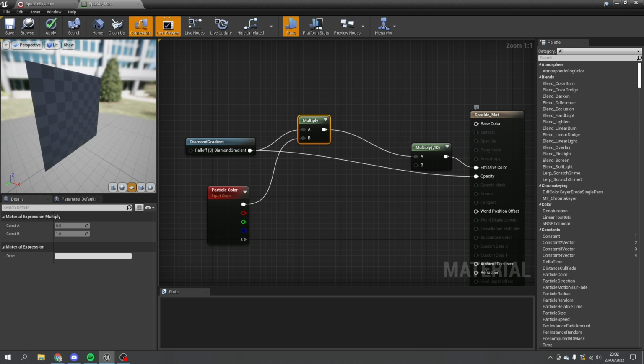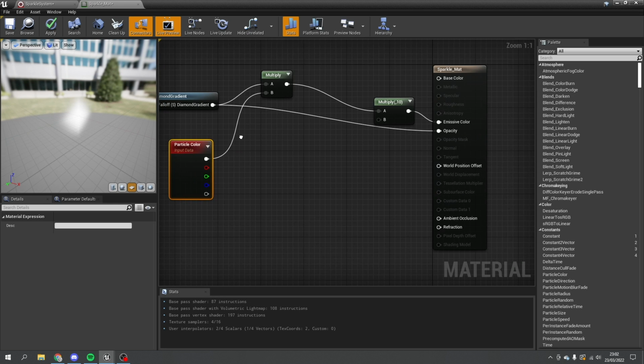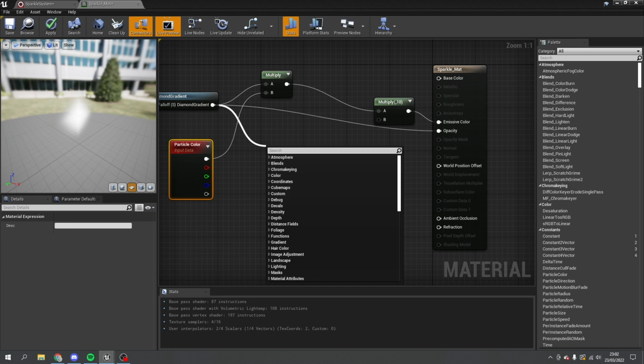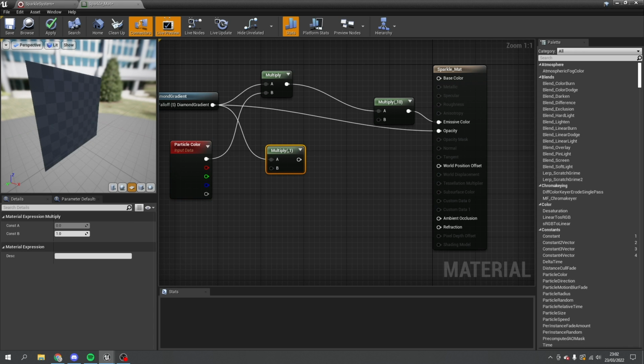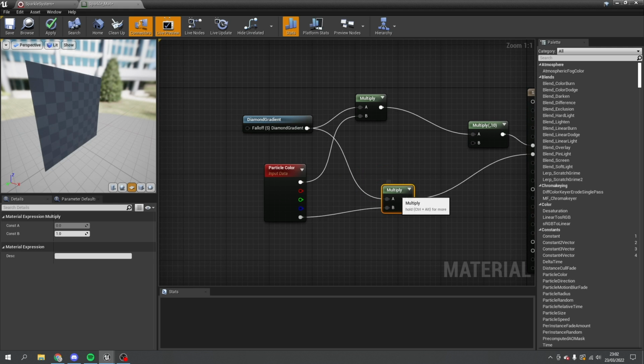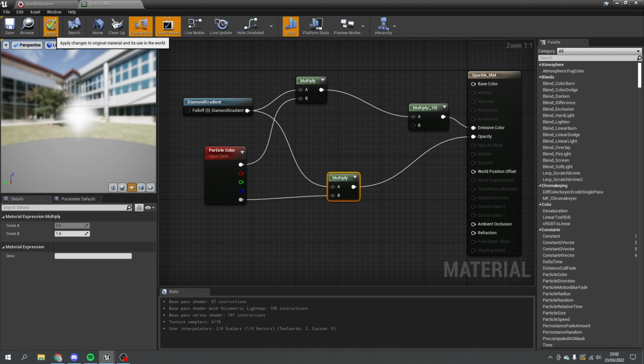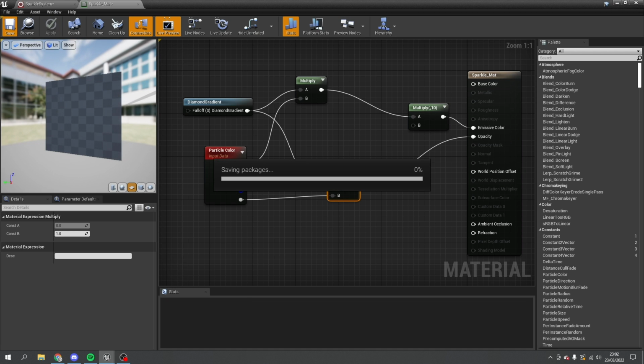Basically, you don't actually need any more because the emissive color is going to override that as it is anyway. But if I change this particle color input data in the particle system to be red, this would output as a red sparkle. We also want the opacity to be affected by this as well. So we're going to multiply the diamond gradient here by the opacity set by the particle color as well. And that is all we have to do here for our material setup. Okay, hit apply and save this.